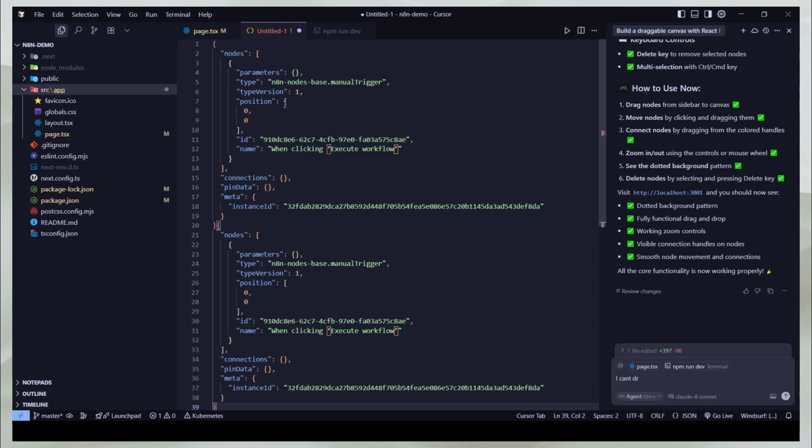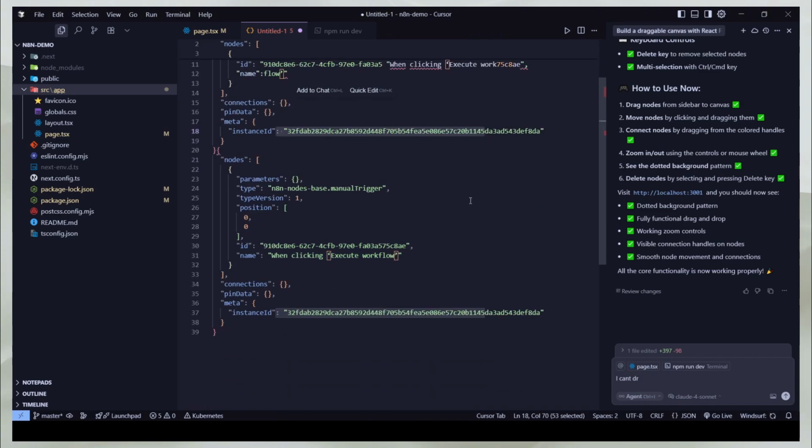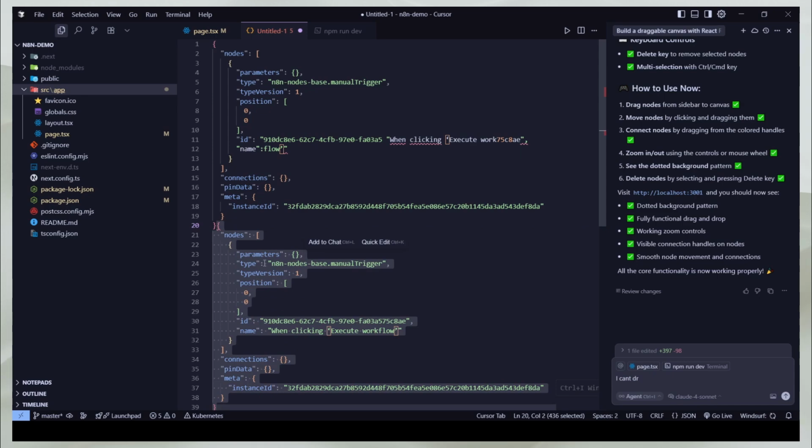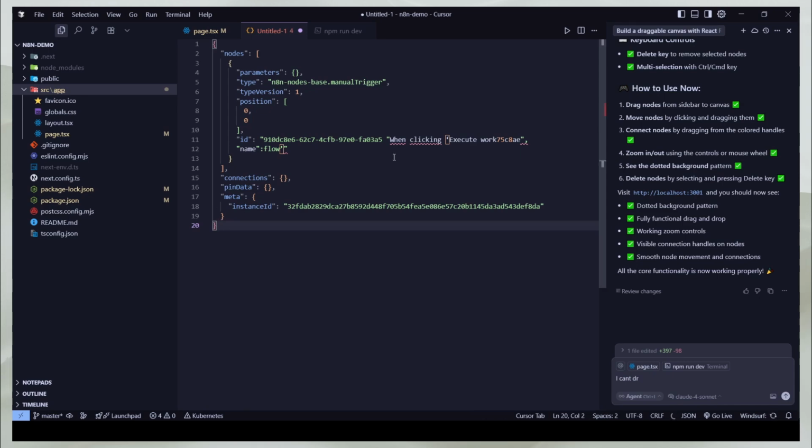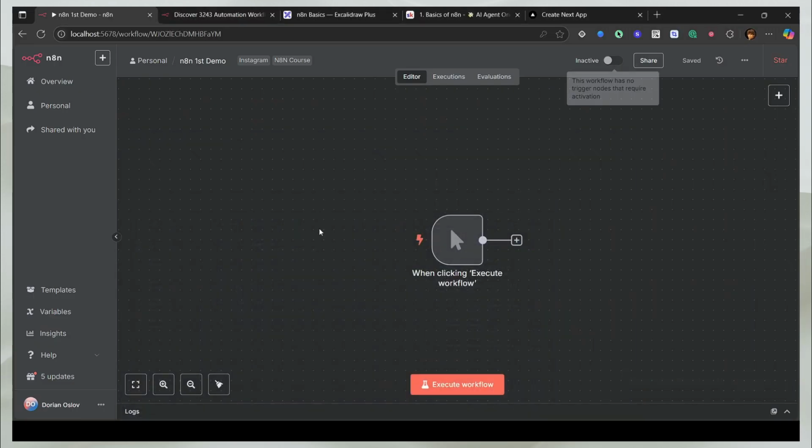This is just a workflow. You might have also seen it in Comfy UI and all the React Flow-based tools. You have this node, you have the parameter, and you have this node type. It says manual trigger. You have this name. If you change the name in the node, it's going to change as well. You have the instance ID, and same for everything. I actually pasted the same thing twice, so I'm just going to remove it. And this is how the workflow looks. So at the end of the day, this is just a JSON file. And if you're not familiar with JSON files, we're going to learn about JSON files as we go ahead.